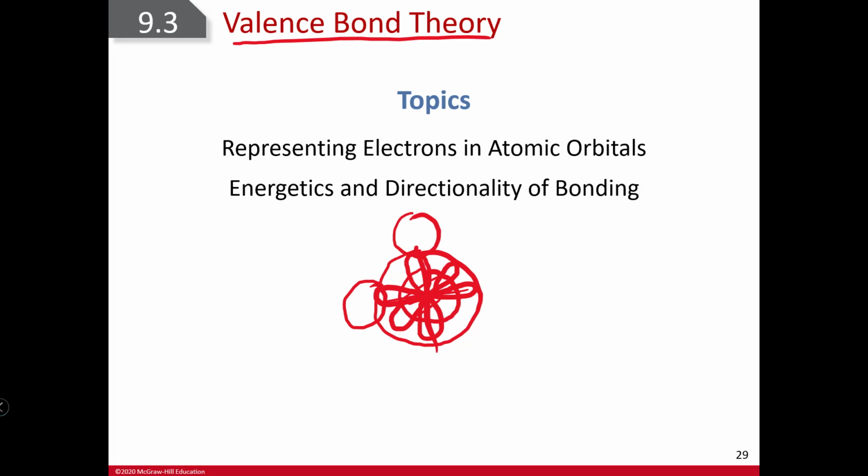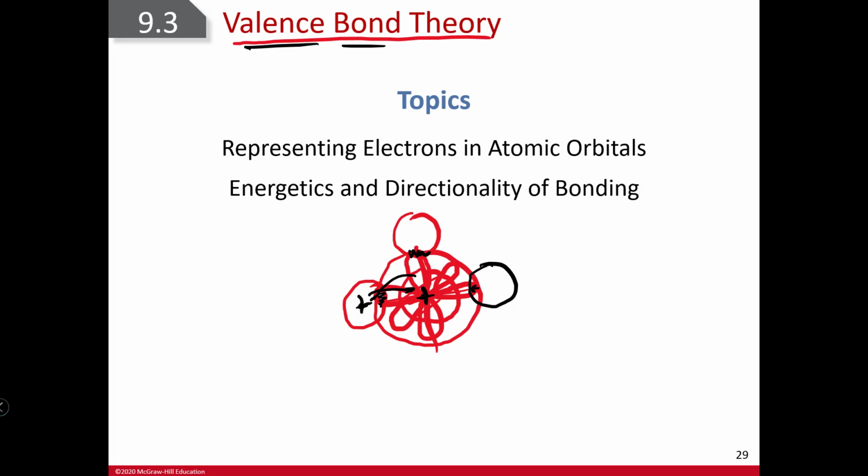So there's the nucleus of this atom and the nucleus of this atom, and the nuclei repel each other. There's big positive charges here. Now, the electrons of this atom are attracted to this nucleus, and the electrons of this atom are attracted to that nucleus, and the sharing of the electrons creates a bond. But there's minimal overlap that occurs between the atoms. And so it is the valence bond.